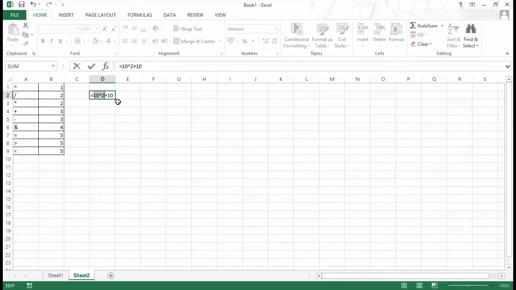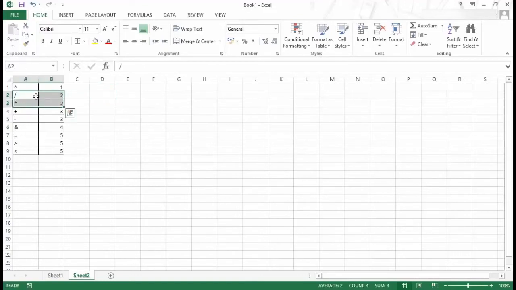So if I hit enter, I would know that the answer would be 110. Similarly, the second order of precedence falls with division and multiplication. So if a formula has division or multiplication, it would be executed before all the signs below. The third is plus and minus. The fourth is concatenation, and the last in this series is equal to, greater than, less than, greater than or equal to, or less than or equal to.